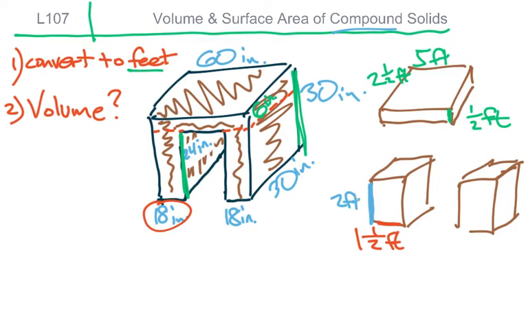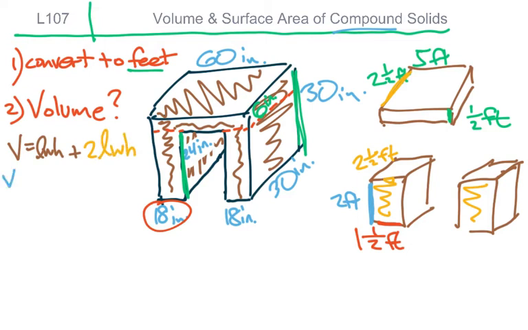Because remember, we took the top piece off. Then this depth going back is the same as that depth. So that would be 2.5 feet. And obviously the dimensions on my second drawer are exactly the same. So when going to figure out volume, if I just look at the top piece, I could say that's LWH. And then when I look at my 2 drawers, I have 2 of them. And so I'll say 2 times LWH.